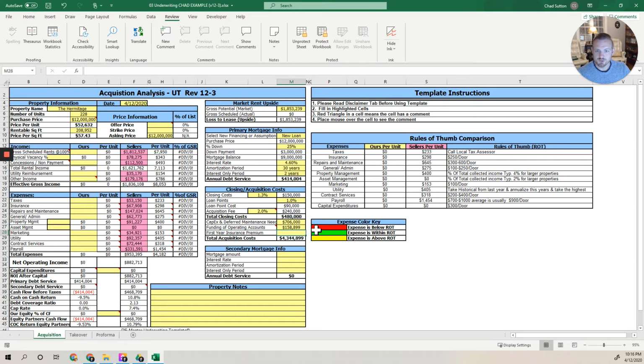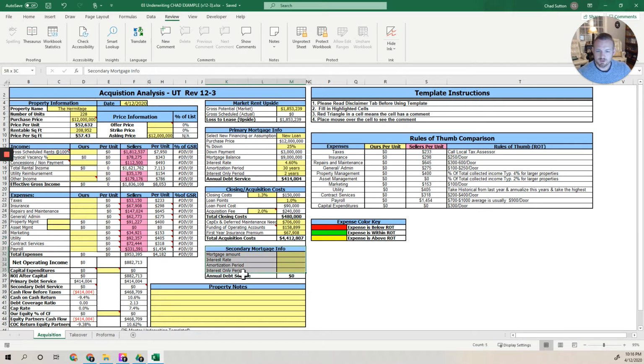First year insurance premium. I don't know how good his is yet. Let's just see. Insurance at about 300 a door. Yeah, that's probably about right. So insurance at 300 a door. We're going to go ahead and take that number, and that'll be our insurance. The reason this is in there is you typically have to have one full year of insurance paid up front for the lender to make a loan.